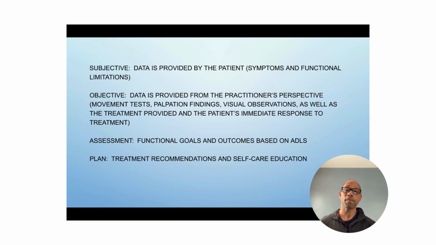So, subjective, basically, this is data provided by the patient. So, again, remember that this is data provided by the patient. So this is subjective. The patient comes in and says, I'm feeling this way. I think this happened. This might be going on in my body, but it's very subjective. So the data is provided by the patient for this. So these are the symptoms and any kind of functional limitations like range of motion or strength or anything like that that they're feeling. But again, symptoms, functional limitations provided by the patient, which is why it's subjective.